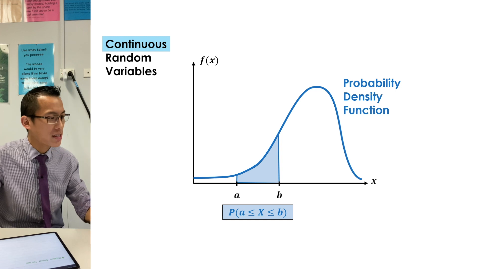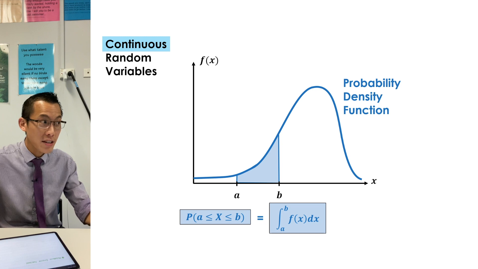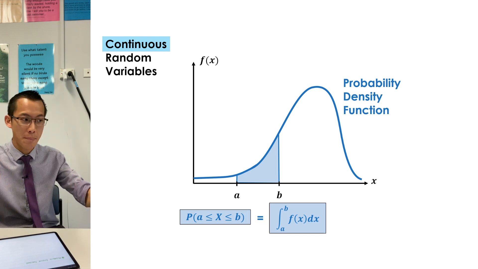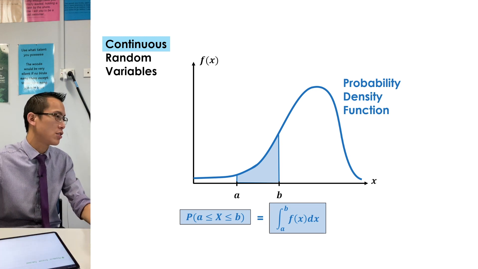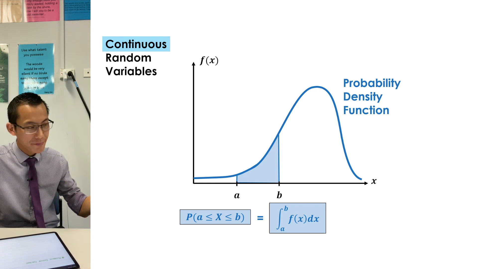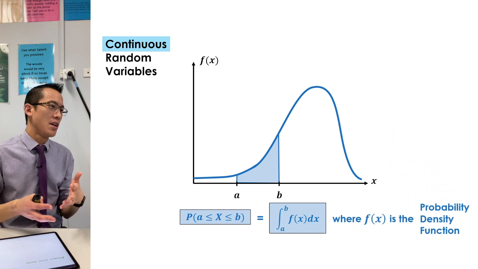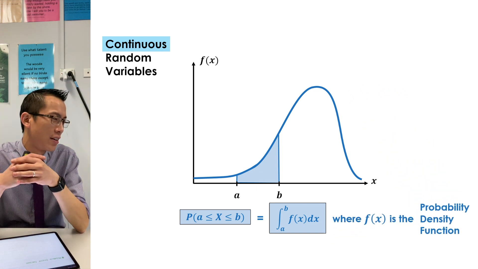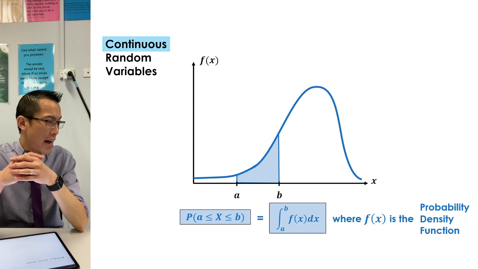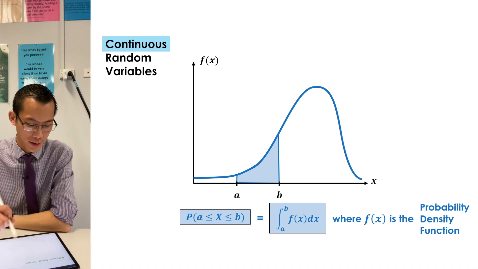So what I can say is the probability, if it's equal to the area under the curve, then the probability is equal to the integral between those two relevant boundaries underneath this function. So the probability is given by the integral from a to b of this function f(x), where f(x) is whatever probability density function that you like. Now I'd like you to make that heading, probability density functions, because that's what we're now going to focus on.